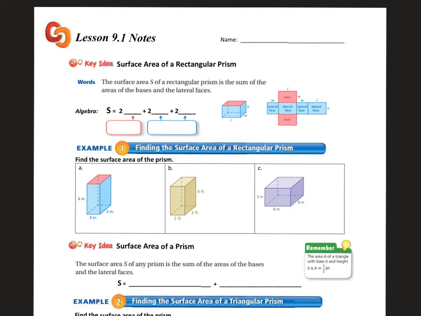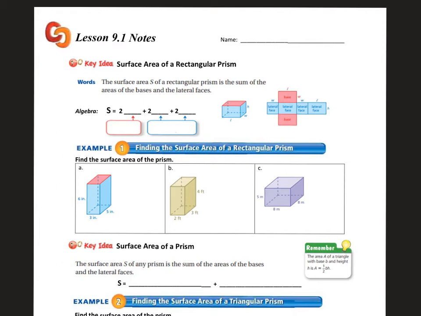On this slide you see multiple prisms, and you want to make sure you understand the concept of surface area. If you were going to paint the outside of one of these boxes, surface area would be how much paint you would need to cover the whole box. I would suggest thinking of that example for surface area. If you've also heard of volume, that would be like filling the inside. So let's go ahead and get started.